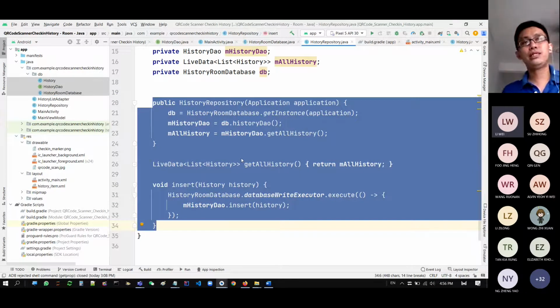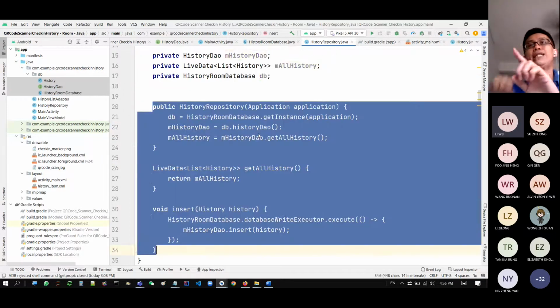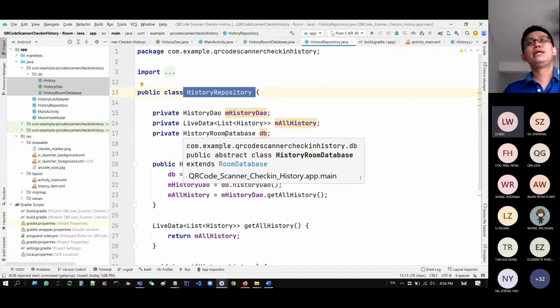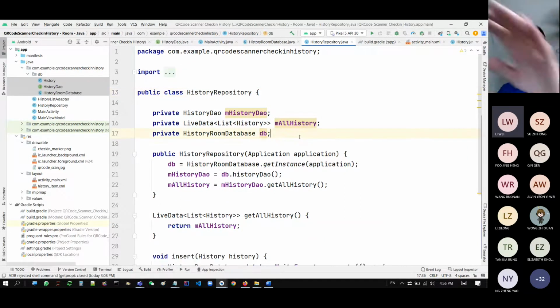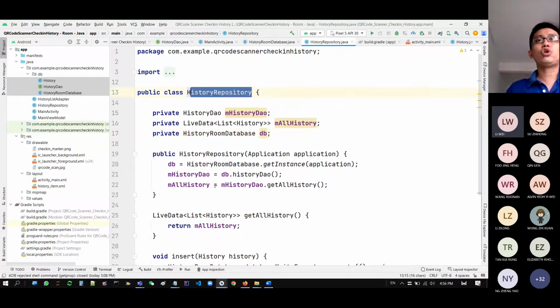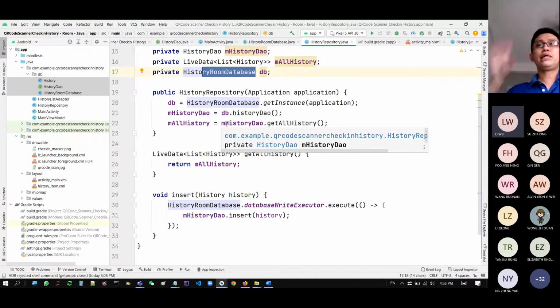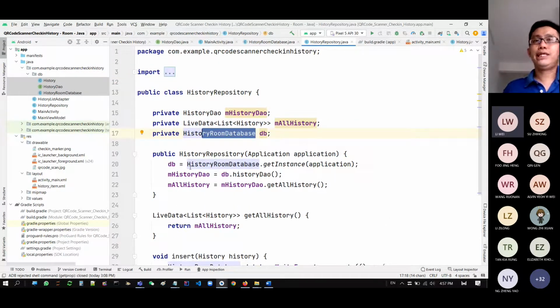You can delete this one, remove all this, and also the database and so on. You can change it to connect from the repository to a remote server. So you write the code to access the server here in this class. So you can actually change your backend easily. But now we are using this repository as a layer to connect to the Room database. So if you are not using a Room database, you can remove the code here, and then you write your code for accessing the server side here in this class. Okay, I hope you understand the idea.